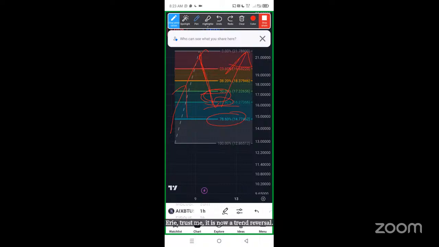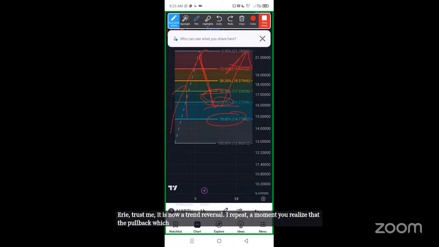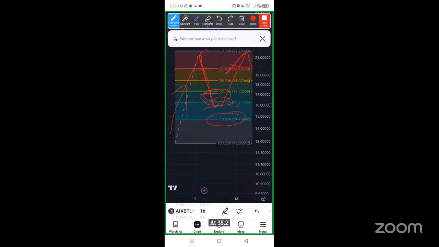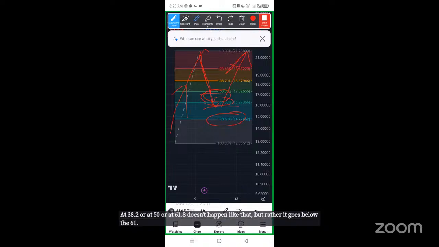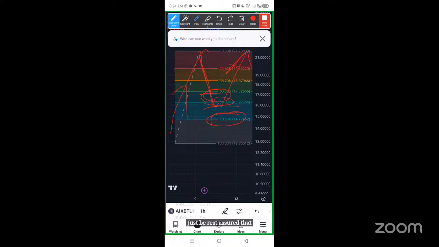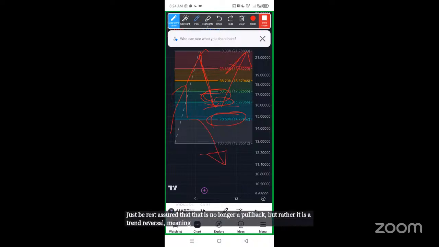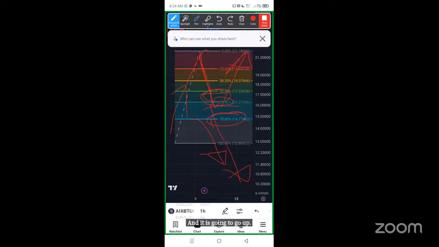I repeat, the moment you realize that the pullback which you anticipated at 38.2 or 50 or 61.8 doesn't happen like that, but rather it goes below the 61.8, and let's say it touches the 78.6% fib level, rest assured that that is no longer a pullback, but rather a trend reversal, meaning the market has now changed direction and it is going to go in the opposite direction.